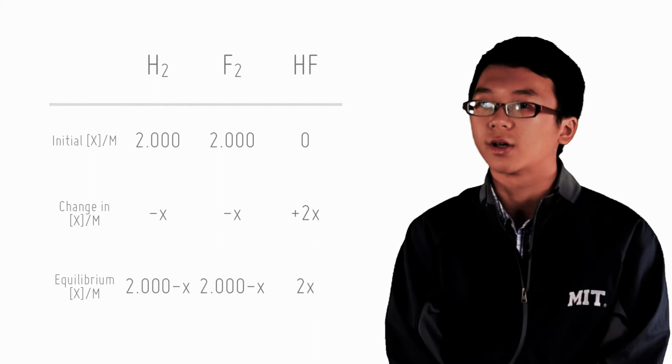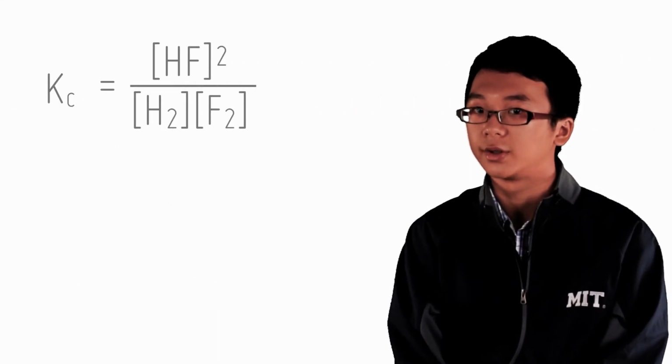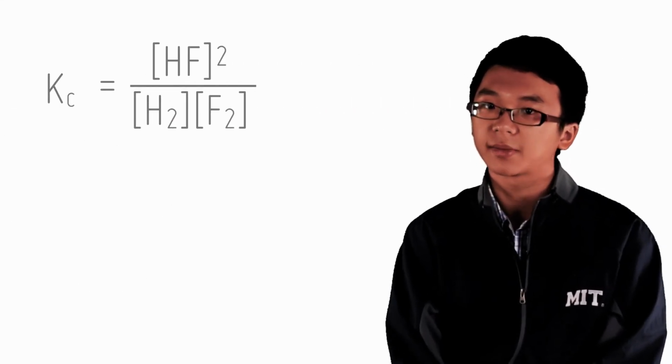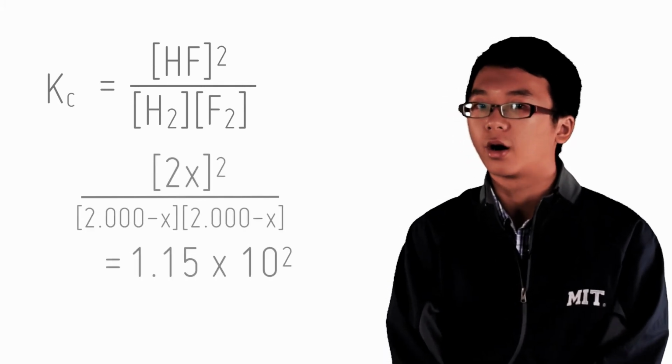How does this solve the problem? Now let's look at your equilibrium expression again. What you have there is the equilibrium constant. What you have on your table are the concentrations for calculating the equilibrium constant. So just substitute the concentrations inside this expression. And here's the moment we are all waiting for.